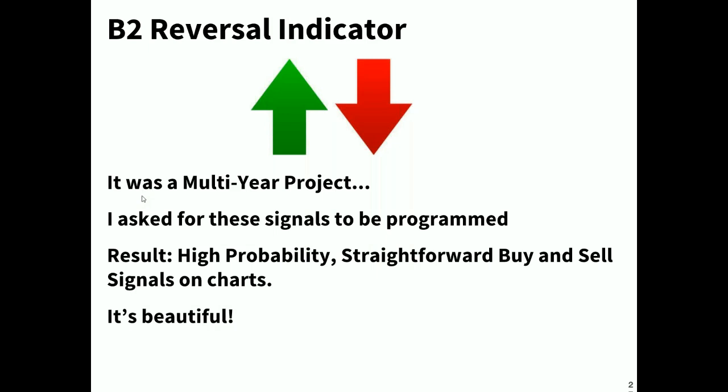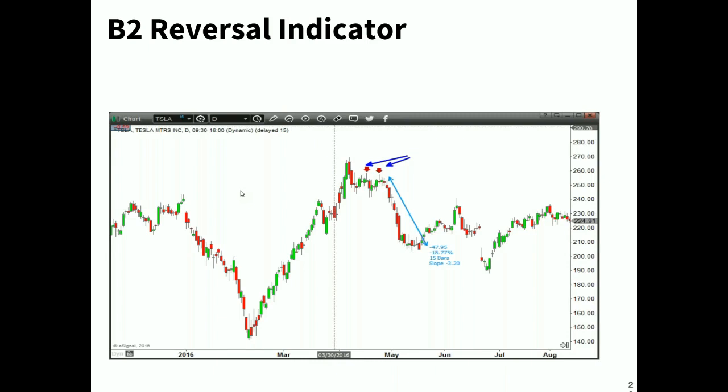But let me show how it works, okay? It's all about keeping the context here. So here's a couple of ideas, and then I'll show you guys how this works in real time, and then we'll look at some real-time charts so you can see that we're not just picking examples here. So here's, for example, Tesla. We had a sell signal. You can see these red arrows fall through selling, and the stock proceeded to drop about 18-19% over the ensuing weeks.